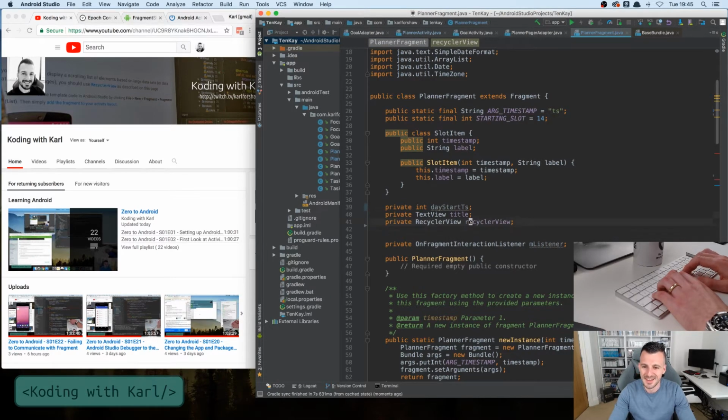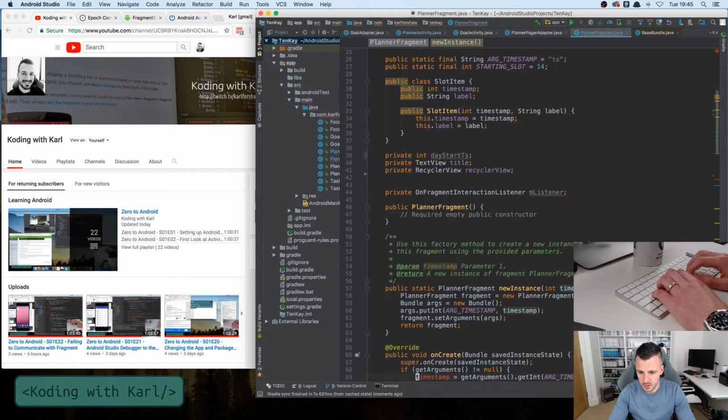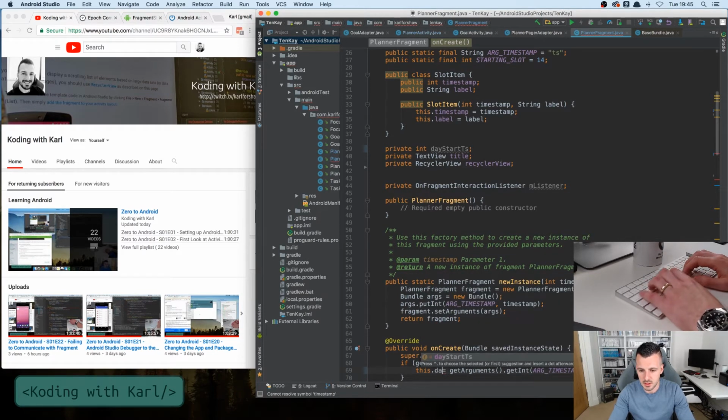This is why I use Vim on a day-to-day basis, everyone. Okay. So let's do a search for timestamp. If we find it, then we will, I think it's actually, yeah, that one. That should be this dot day start TS.